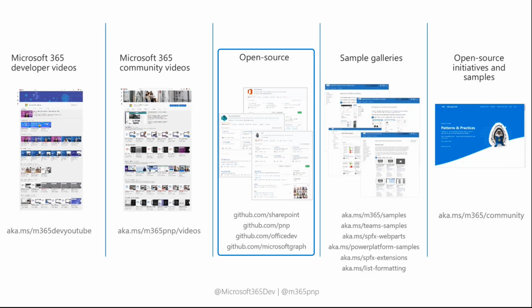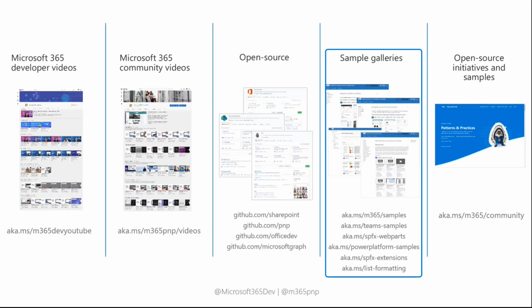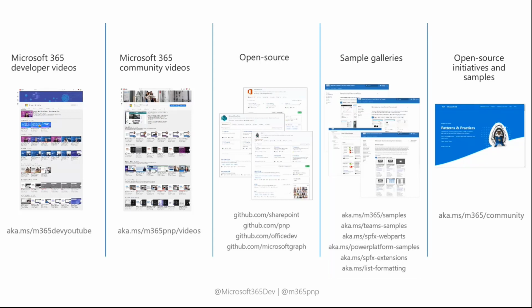We also have a lot of open source tools and initiatives and programs that you can take advantage of. You can see them at a variety of GitHub locations: SharePoint, PNP, Office Dev, Microsoft Graph, and of course, we're going to see a lot about our sample repositories. There are many, many samples, and these samples are really, really fantastic for you to start learning, to start using a basis for maybe a production-worthy web part or extension or solution within your tenancy. So don't hesitate to take advantage. You need to remember only one URL. aka.ms/m365/community will give you access to all of these tools and resources at no cost. They are absolutely free and open source, available to you today.